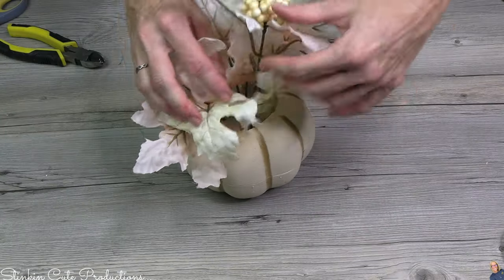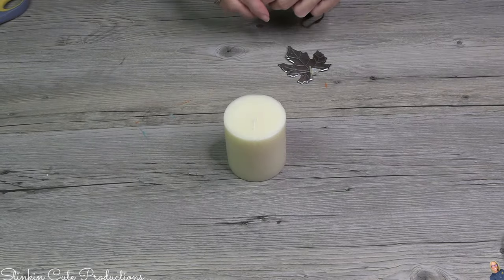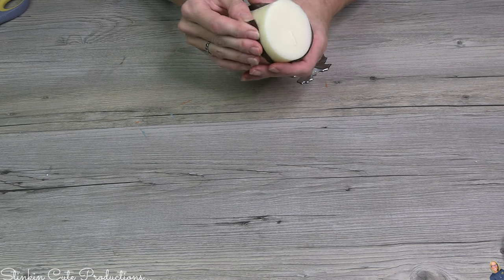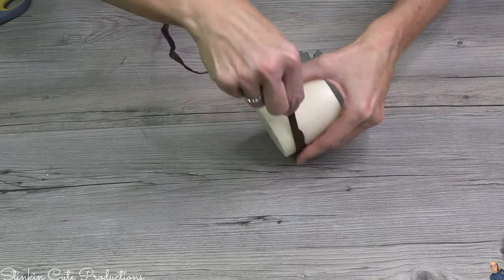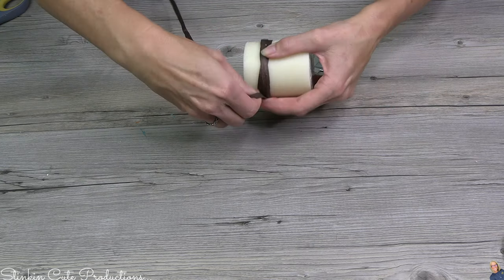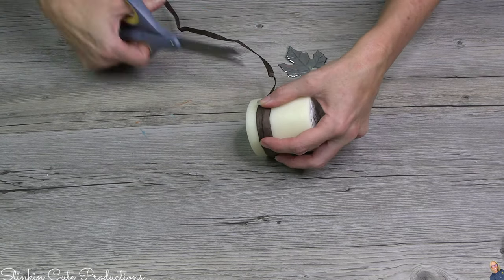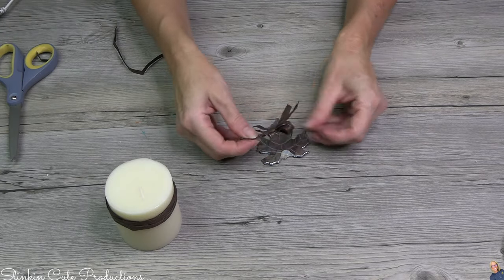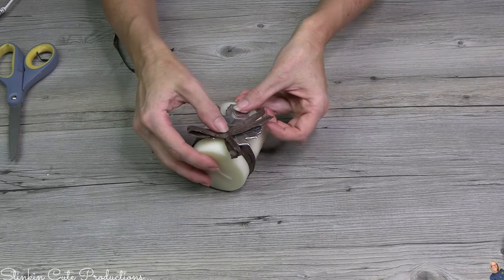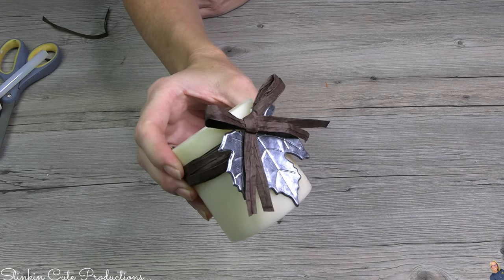I thought these pink fall floral picks that Dollar Tree has been carrying would be the perfect addition to the inside of my pumpkin planter. I'm also going to add a simple candle to this wood tray — a decorative piece that I'm not going to burn, so I feel safe adding some raffia to the top of it. Fall is the perfect time to incorporate raffia into your DIYs, so I picked up this dark brown one. This aluminum leaf came off of a pumpkin plaque — when you repurpose a plaque that has embellishments like this leaf, always keep it in your stash because you may be able to incorporate it into a DIY such as this one. By adding a raffia bow to this leaf and attaching it to the candle, look at what a fun piece this is to add to our wood tray.